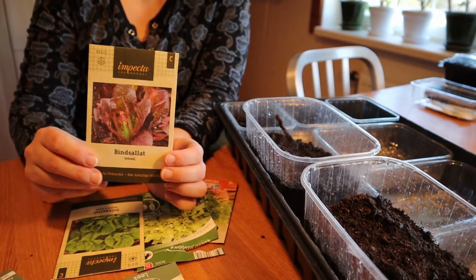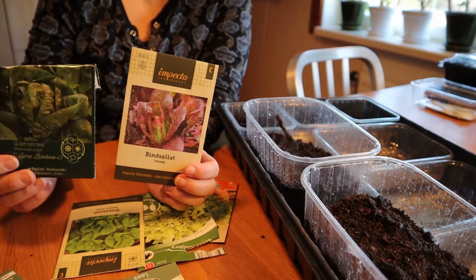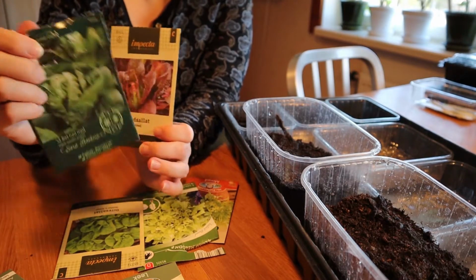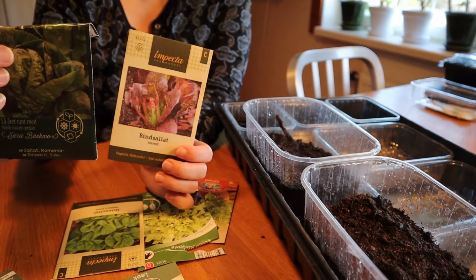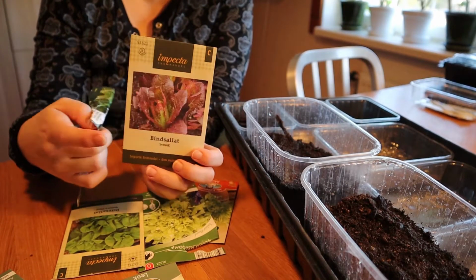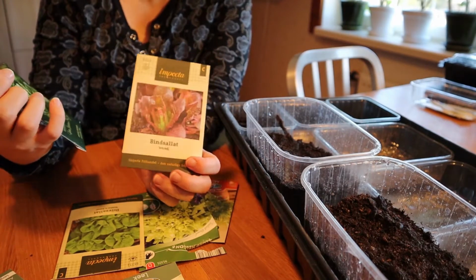I have a red variety called Intred, and that is almost the same variety as this green Little Gem. You may have heard of it. It's a common one. It's a small romaine that makes small heads. Super tasty, super crisp. This red one is a little more bitter, but it's still really, really good.